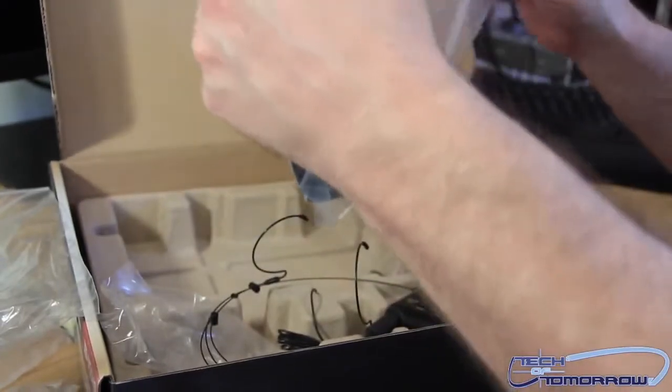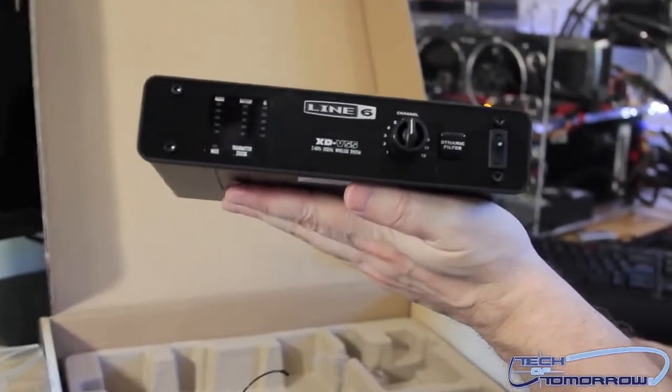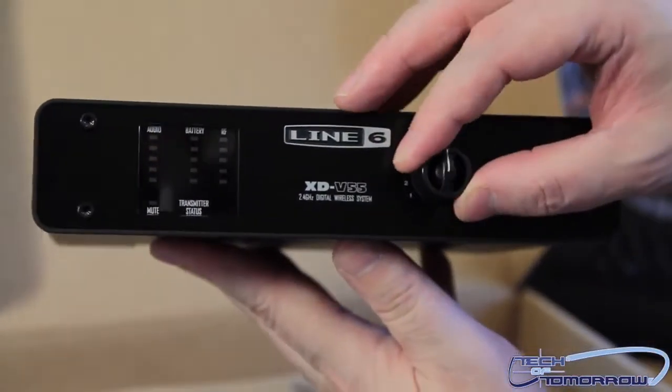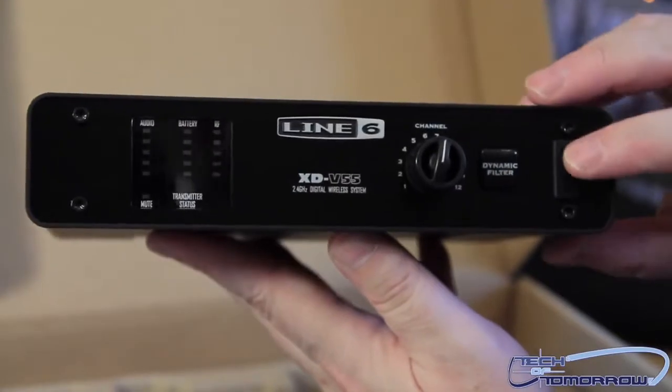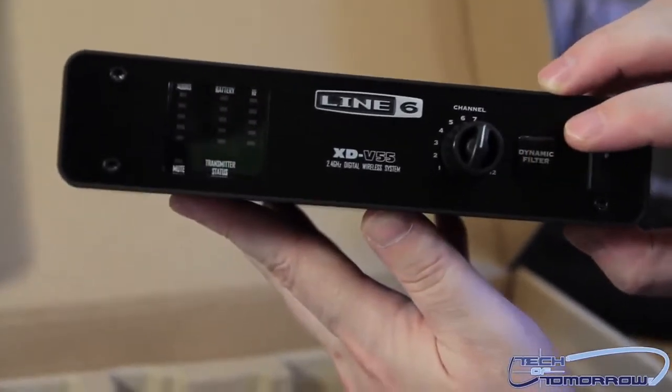And there it is. It's back in black. This is the front of the unit. So you've got your channel control right here. Very simply choose your power on and off button. Have a dynamic filter here. You click that on and off. Spin it around the back.